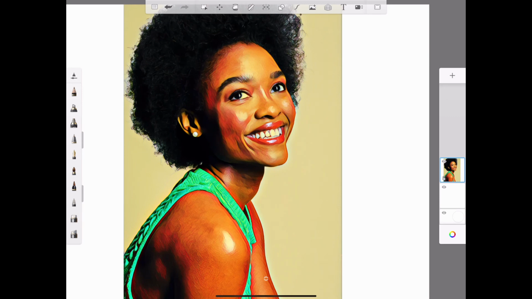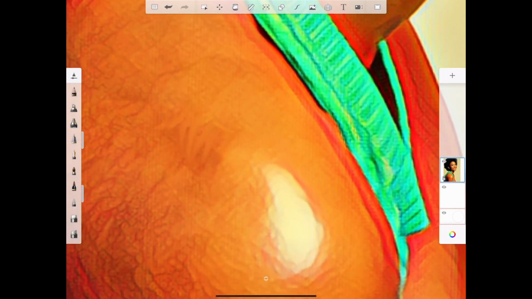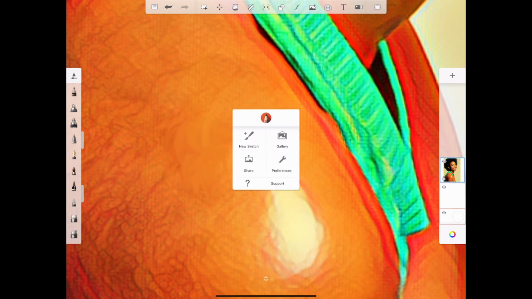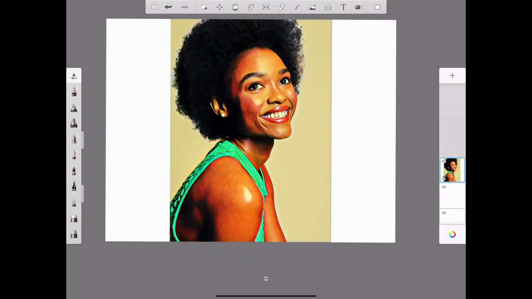So this is in Sketchbook, and now I need to save it as artwork. Oh, there was this little dark spot on her shoulder, so I thought, I'll smudge that. And so now I don't need to make a new layer. I'm not going to put a lighter color. I can always smudge dark into light. I can't create white if there is no white there. But I can smudge that dark into the lighter part of the skin, so that's fine. And the rest of the skin does have a texture, but I'm going to keep that because of the painterly effect. I just didn't want that darkish freckle.